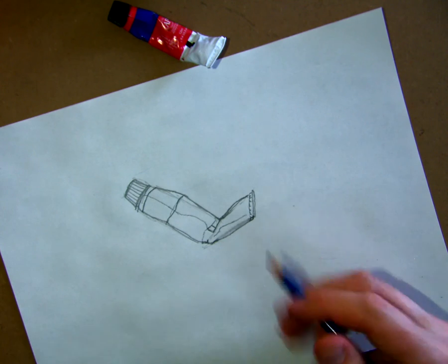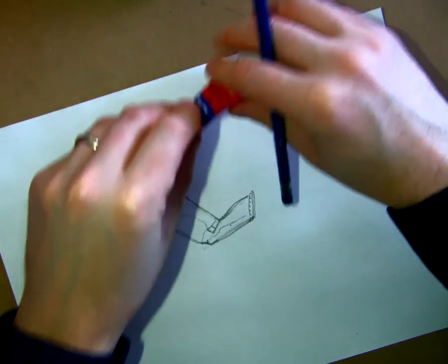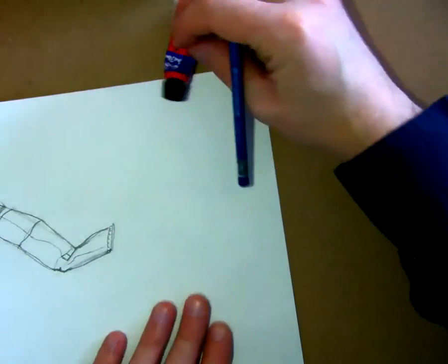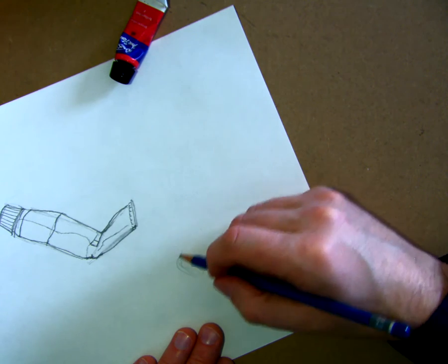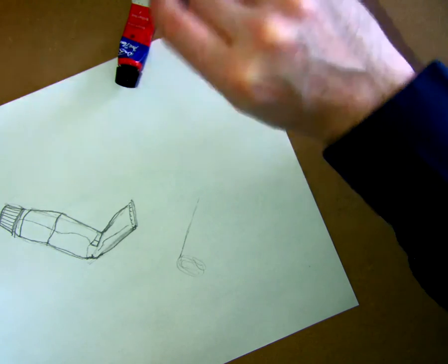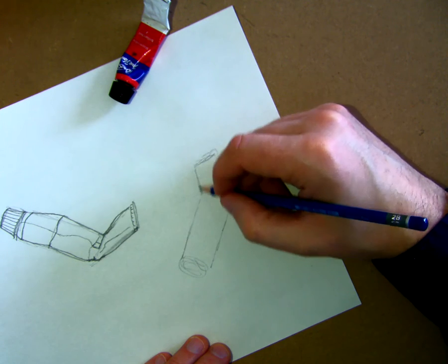A little bit more roundness. I'm going to draw it that way, and I'm a little bit larger than life for the paint tube. Try to draw things as close as you can to life. So I'm going to turn it and do another quick one. If you need to figure out relationships — how long is this compared to that — this is about that long, so that tells me the part that's sticking up is about half as long. So when I do my rectangles, I'm going to make it about half as long.